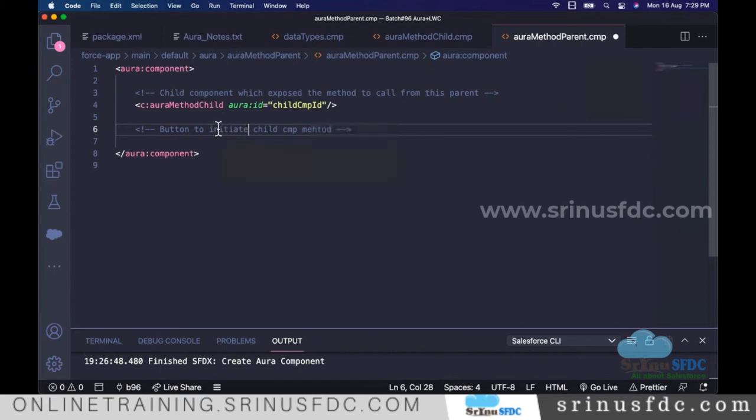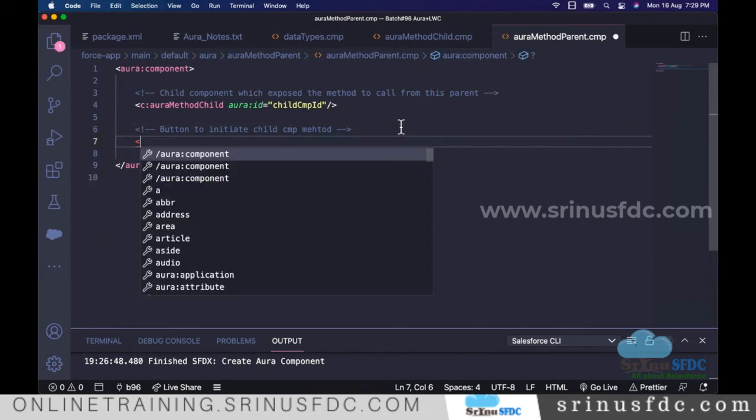From here, we call one controller function within the same component, and from there, we call the child component.